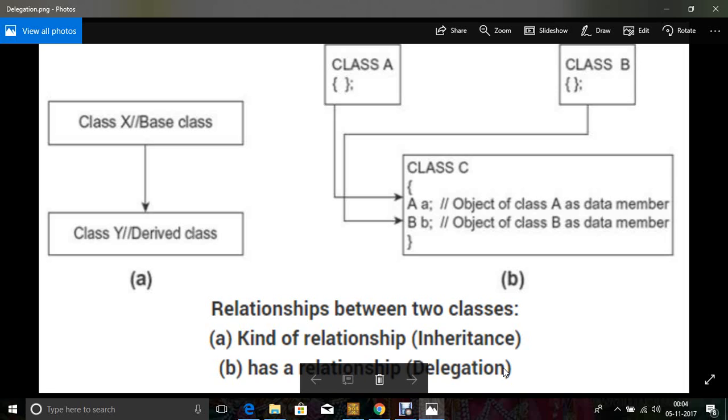And the next is dynamic binding, and reusability is another feature. So what is reusability?